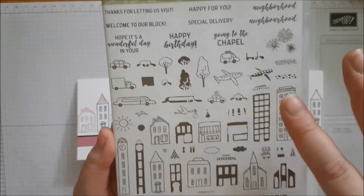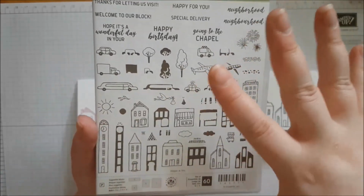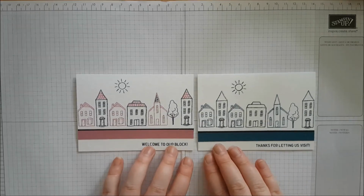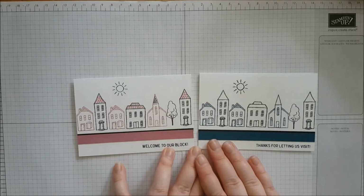So you've got so much stuff you can build a really nice scenery up with, and you can do it really super colourful, or you can go really plain and simple like I've done here. So I just wanted to give you a really quick and simple idea of how to do a super fast note card, and I hope you give it a go.